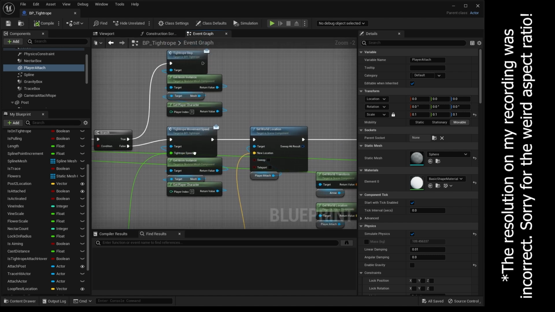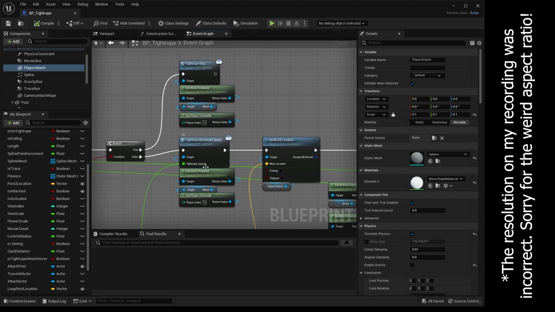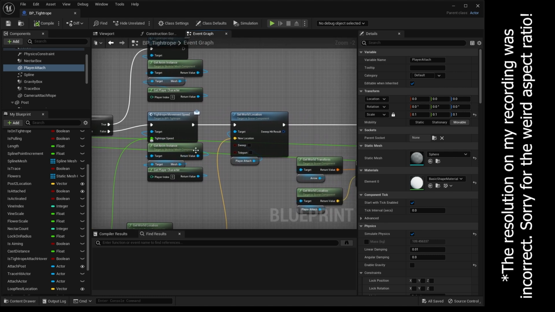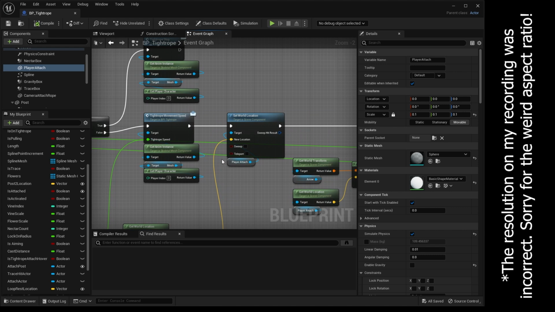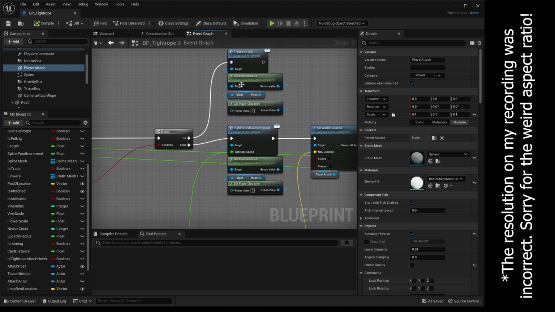And to blend, I need the speed that you're traveling. So this is what that is. This is feeding into my animation blueprint to determine the speed of the animation that should play. This one up here stops the blueprint animation from playing the tightrope animation if you're off of the tightrope.